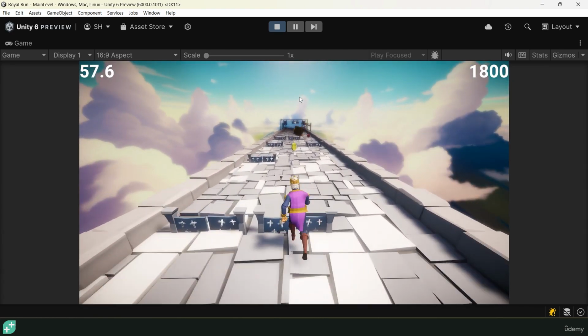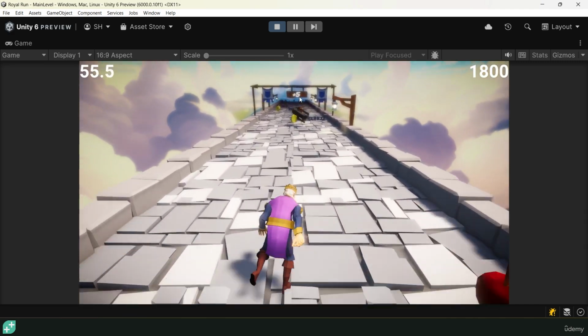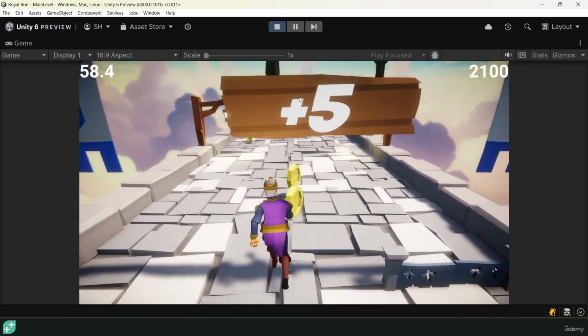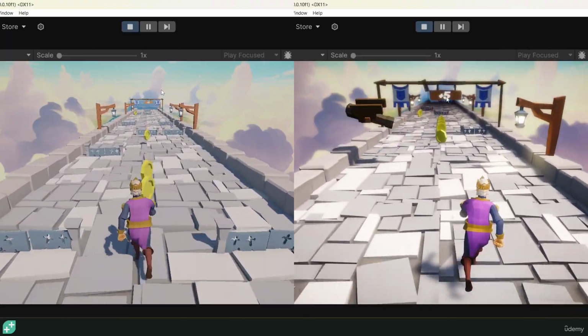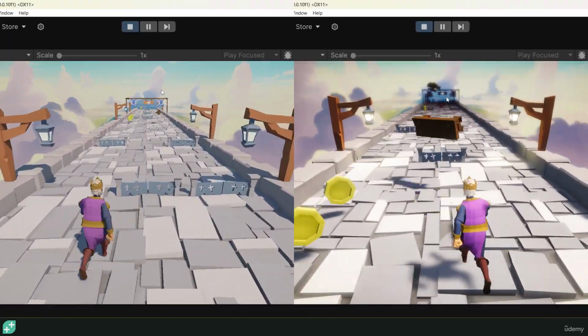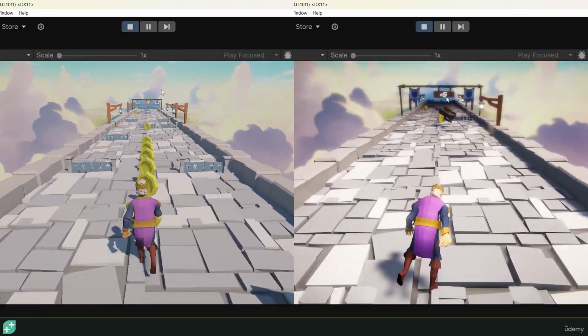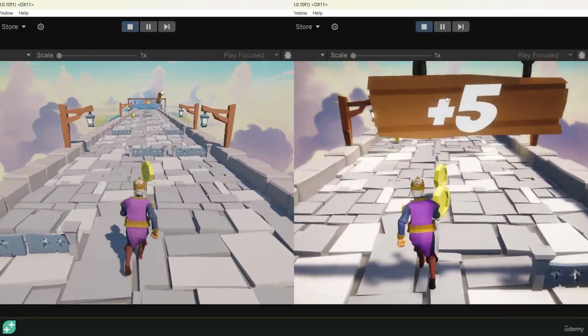Well done on this lecture. We just drastically improved the overall visuals of our game. I think the overall aesthetic of our game actually is starting to look quite professional. In just a couple short lectures, we actually went from where we were at before on the left all the way to where we're at now on the right. When you're ready to move on, I'll see you on the next one.